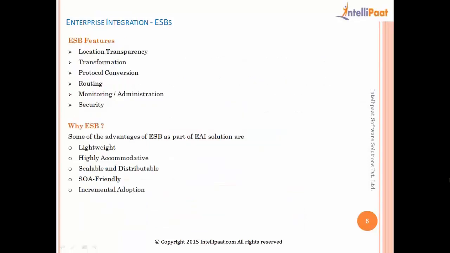So these are some of the features of ESB. Location transparency, which means it can be located anywhere, and the service which is going to talk to it will not worry about finding it. It's just going to assume that the service that it wants to talk to is available, and the enterprise service bus takes care of communicating with the destination service. And transformation, so data transformation: it needs to change the data from one format to the other. The same way with protocol. It might be talking from an HTTP protocol to some other mainframe protocol or something else, and then you have a JMS protocol or something else like that, and then you have the routing feature.